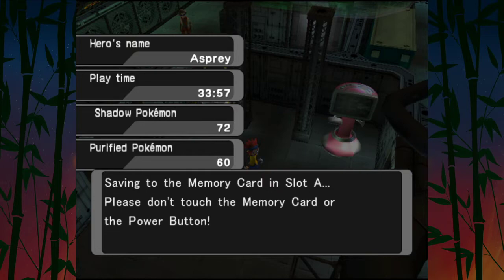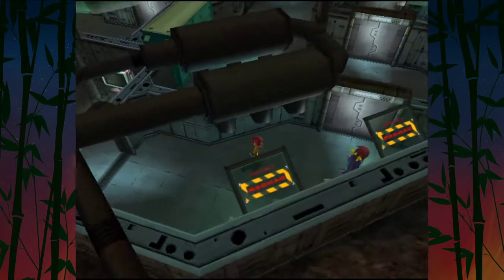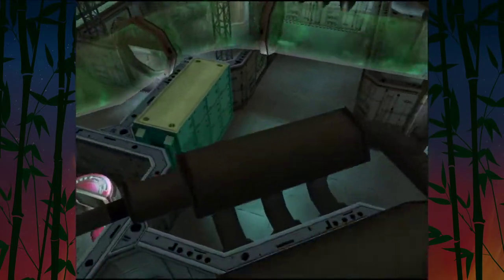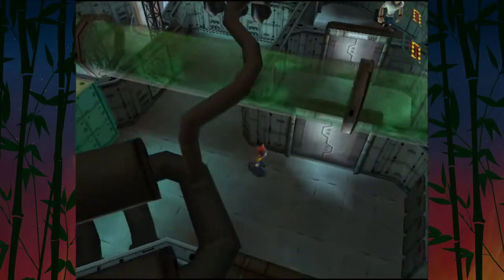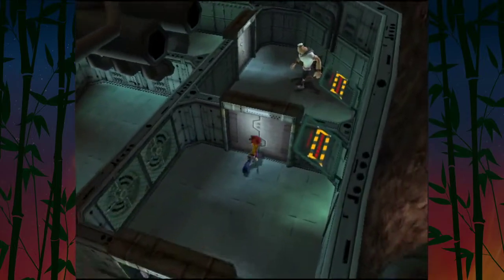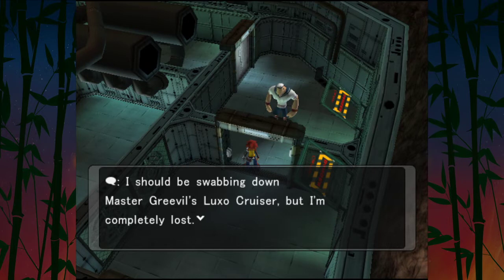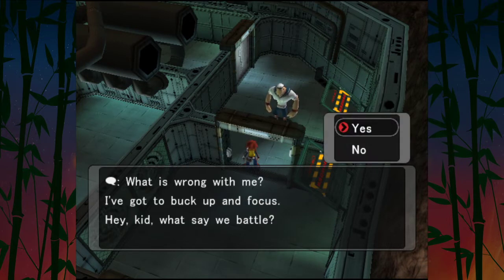There we go. 72 Shadow Pokemon. Damn. Let's see. There's nothing here. It'll be fun on Saturdays. I should be swapping down Master Greevil's Luxo Cruiser, but I'm completely lost. What is wrong with me? Gotta buckle up and focus.